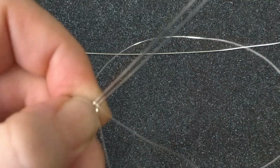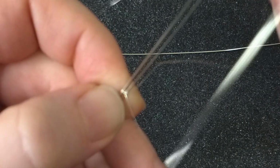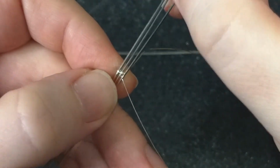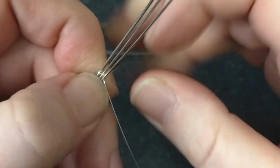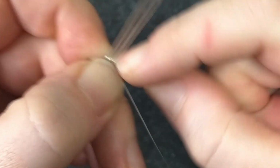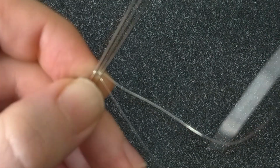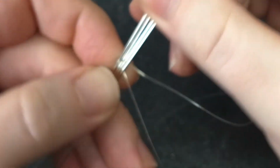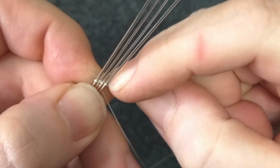Now to make the figure eight pattern, pull the 30 gauge wire straight down and add the next 22 gauge wire on top of both 30 gauge wire tails. Wrap the 22 gauge wire one time going in the opposite direction. Add the last 20 gauge wire on top of the 30 gauge wire tails again, wrapping the 20 gauge wire one time.